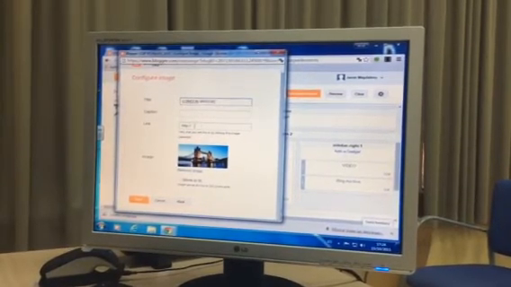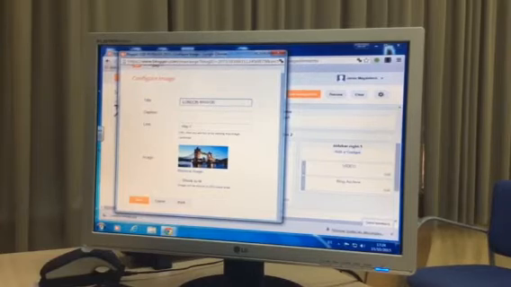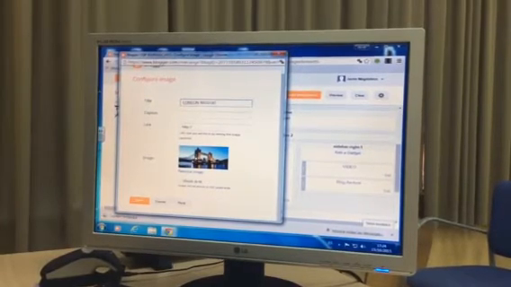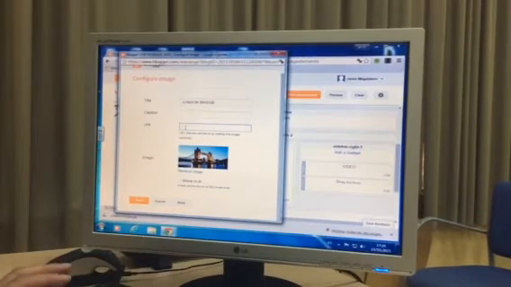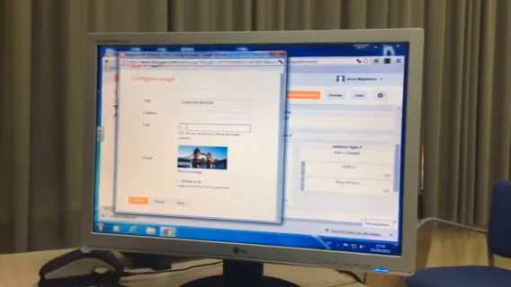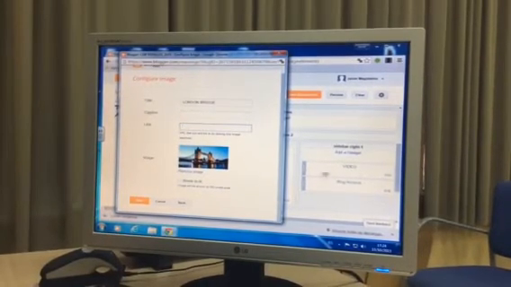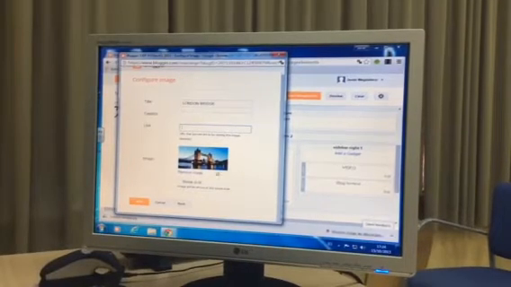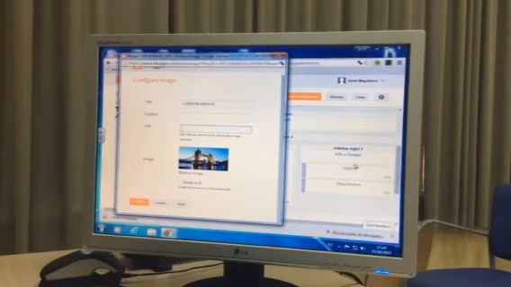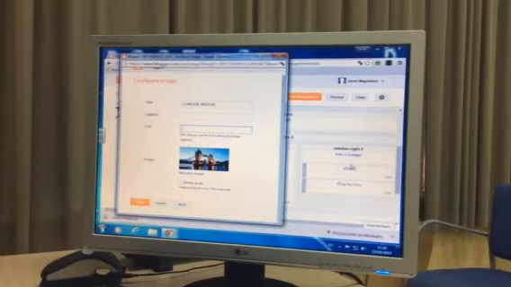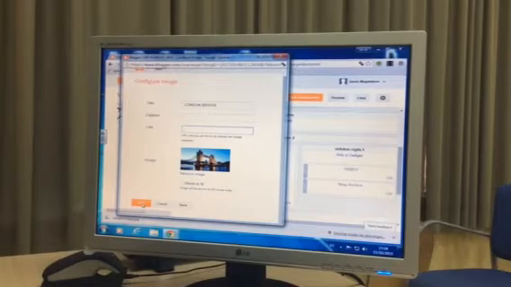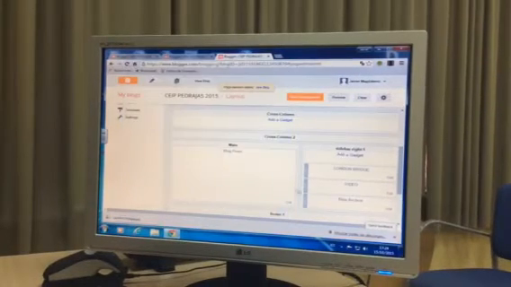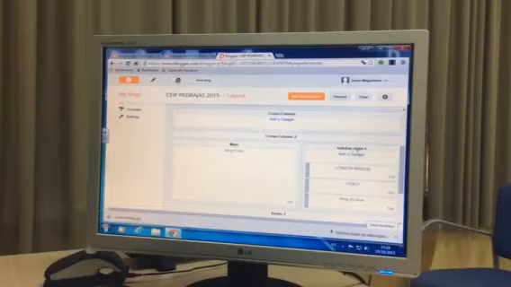And also we can have a link. For example, imagine that this is the image of the blog of your school, and then clicking here, you just type the URL of your school's web page. Then somebody coming from the outside, from Pedrajas or the place where you are, can click and go to the web page. It's very visual and very attractive. So this image gadget is quite nice too. As you can see, we have inserted it here.